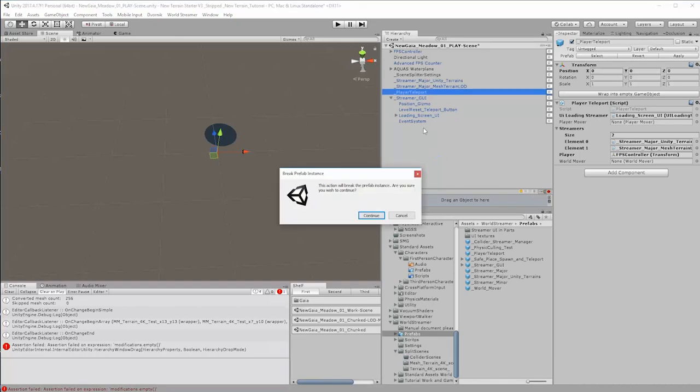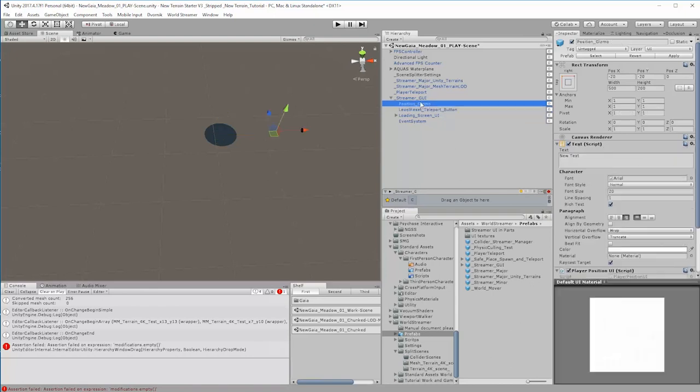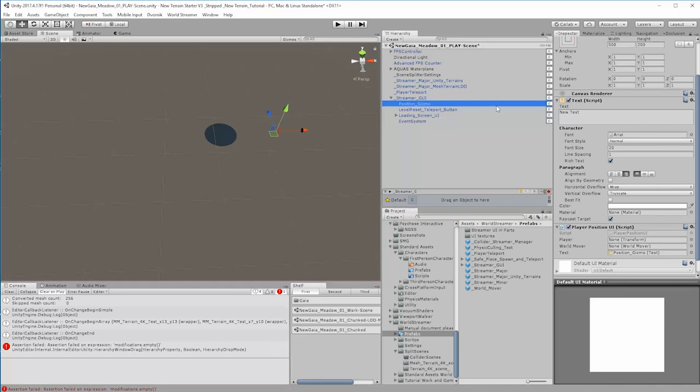Is it that? No. Cancel. That's a kind of reload. So the position gizmo keeps tabs on the player, so you put the player in here.